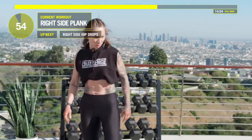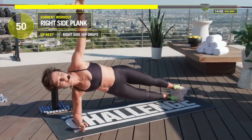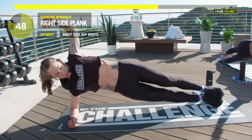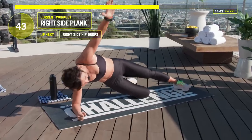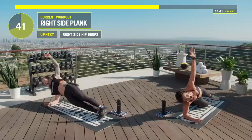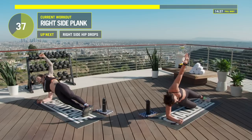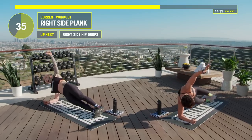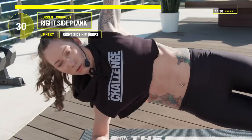So get on your right elbow, Nicole. Hold your hips up as high as you can. Stack your feet. And the modification for this, for those of you at home, is just to bend that inside knee and give yourself a little bit more grounding, right? That would be the modification for beginners. But those of you at home that can do it, you want to stack your feet, hold your hips up as high as you can, and just hold this right now. All you got to do is hold this.